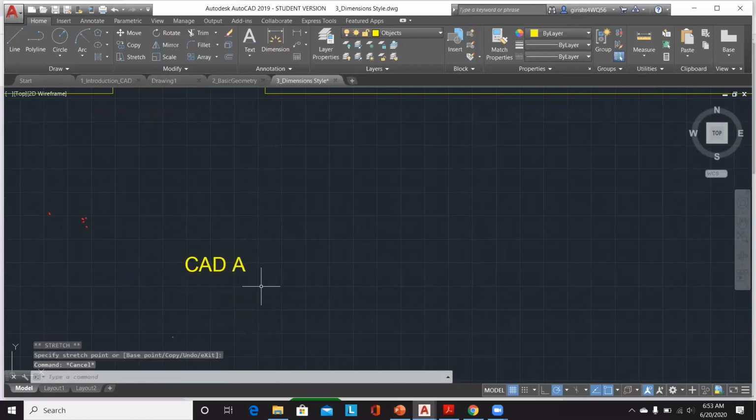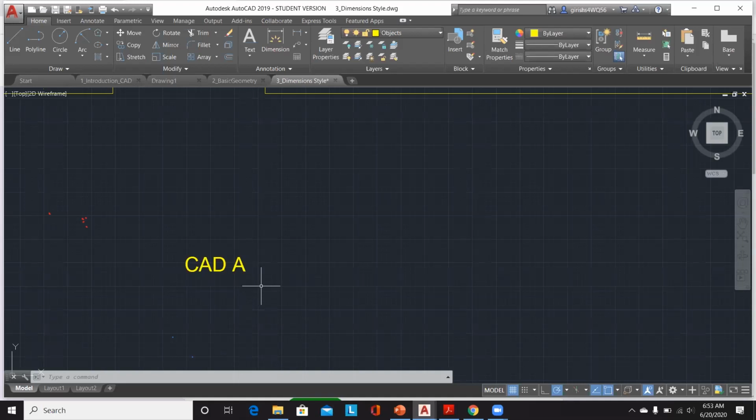So what is the purpose of adding text to your drawing? You might have taken some basic CAD courses during your engineering classes. The purpose of text is to clearly communicate what your view is expressing. So you don't have to write a paragraph to explain what's in your drawing, but you can use text.